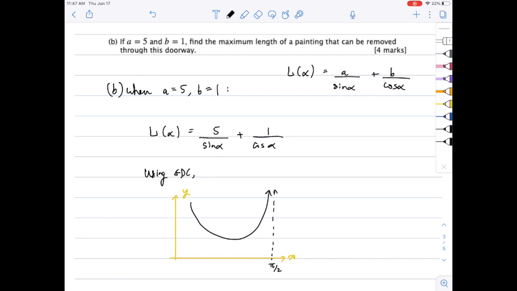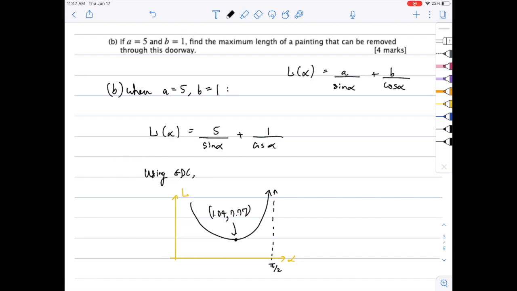Okay, so here's the graph. This is L and alpha. The graph looks like this. You can use the analyze graph find minimum feature to find the coordinates of the minimum. The coordinates are 1.04, comma 7.77. Now at this stage, you could find the exact values, but honestly, if the question doesn't say find an exact value, you could just use the GDC to find the approximate value, and that's fine.